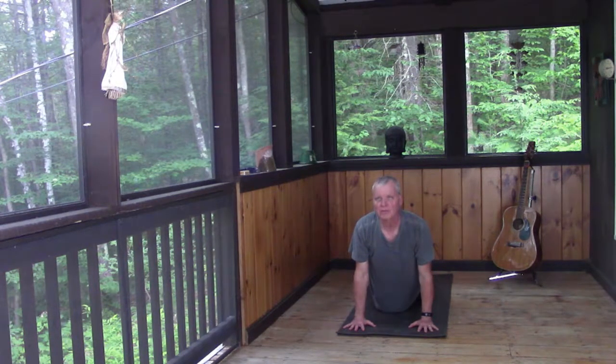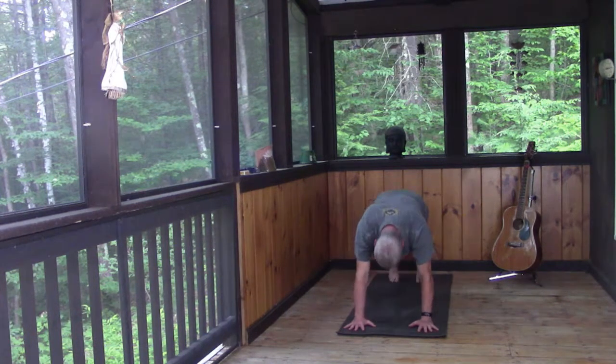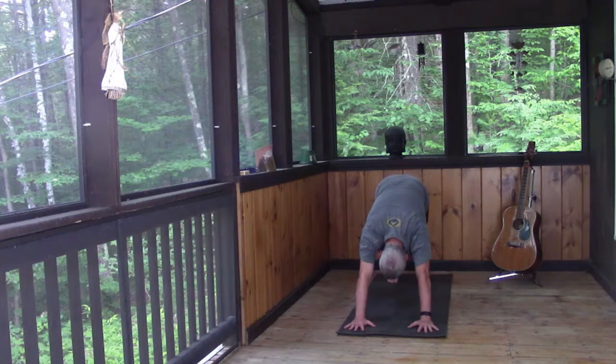Draw the chin away from the chest. Try to squeeze the shoulder blades toward the midline. And then come to hands and knees and come up and back into downward facing dog. Feet are set hip width apart, hands about shoulder width apart.